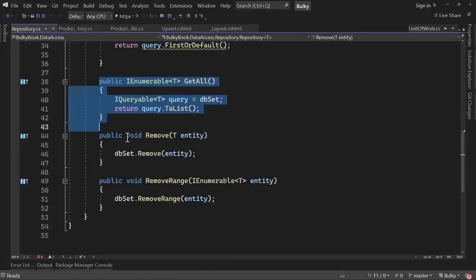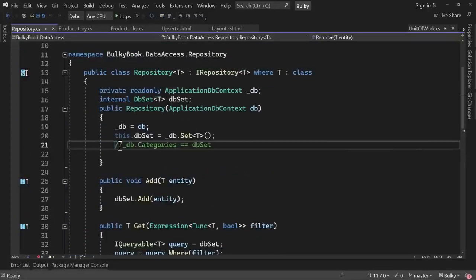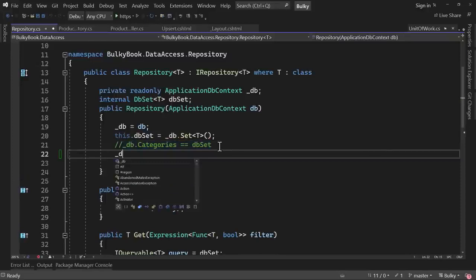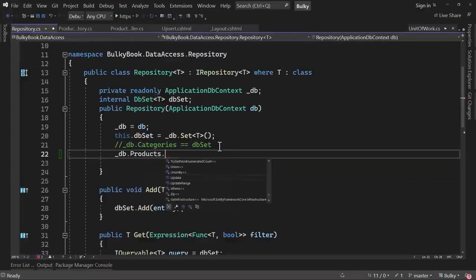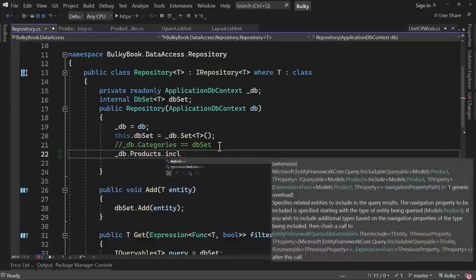Right here. Now before I add that in the get all logic, let me show you how that will work with the application DB context directly. Right here we have _db.products. On there we have something called include, and you can see right here it says specifies related entities to include in the query string.